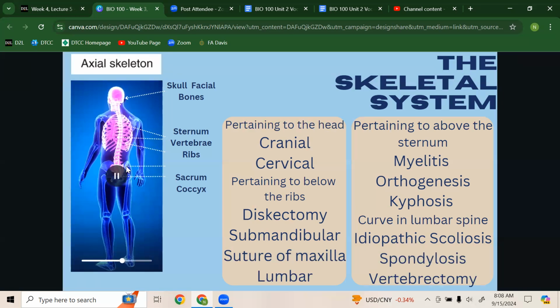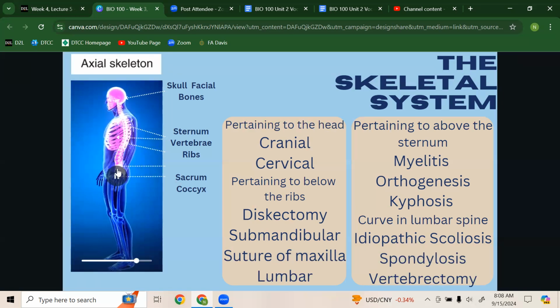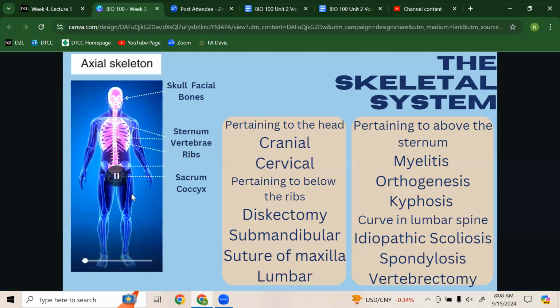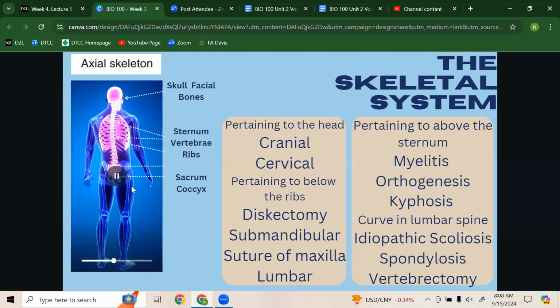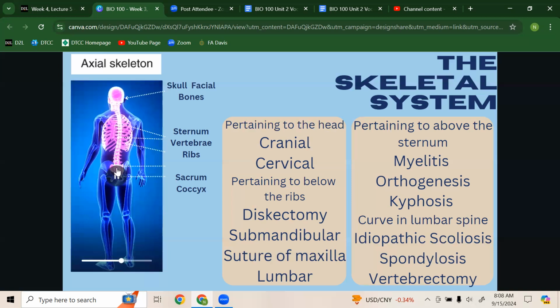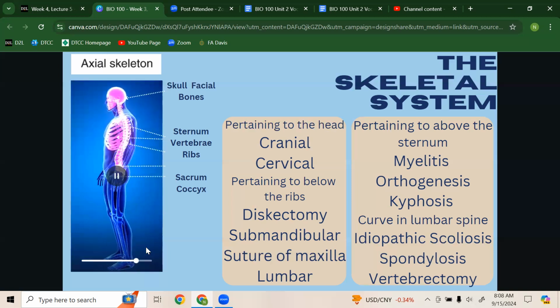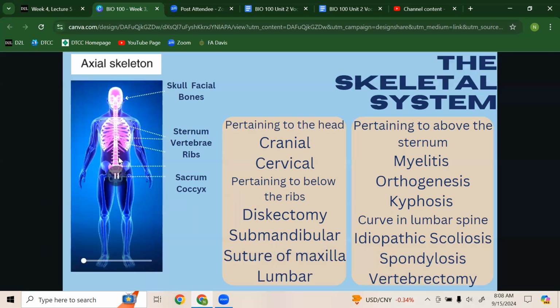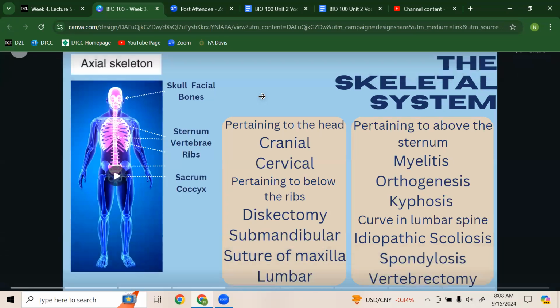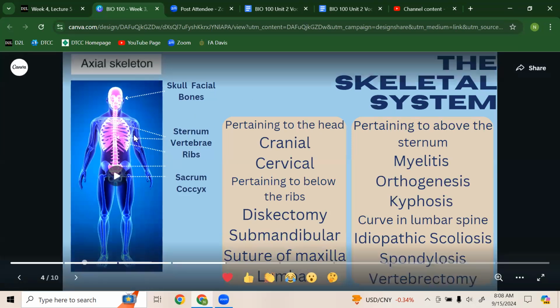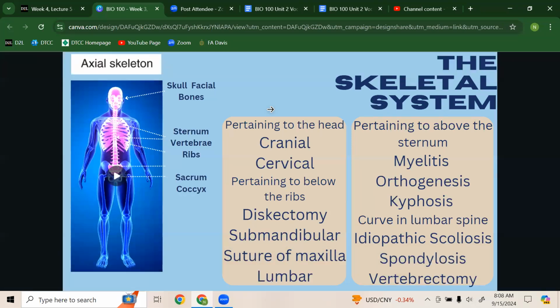And then all the way down low, we have our sacrum and coccyx. As we rotate around, you have your sacrum, which is this flatter bone here. And then your coccyx is the tailbone. So your sacrum is below your lumbar spine, and your coccyx or tailbone is inferior, following the sacrum. Our ribs are also included in our axial skeleton, and you'll see they come up and connect to our sternum, another part of the axial skeleton.